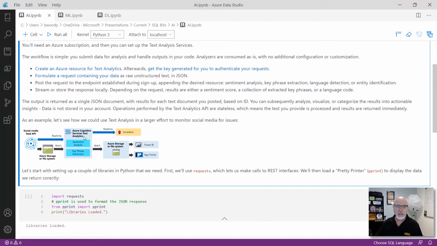Let's assume we've got a feed somewhere for social media, and what we want to do is tell if people like us or they don't like us in our company. We want to get something called sentiment analysis, and this is a form of artificial intelligence that will extract text, read the words, and say, I think they like you, or they don't like you very much, and so on. So here's a particular flow that you could use.